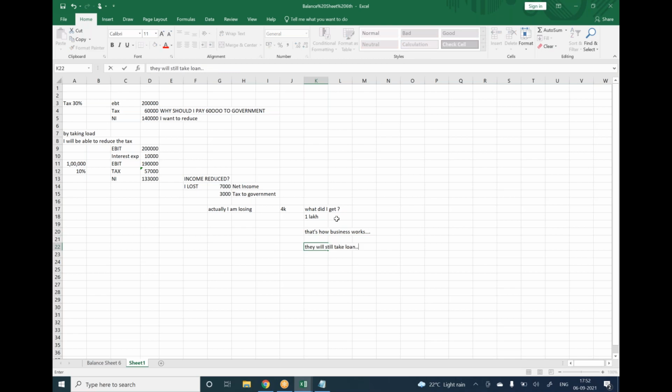Okay. I know it's slightly out of the topic, but this could also be adding value to your learning. Tomorrow, when you read anything in the newspaper that a company is cash rich and has too much loan, it could be the reason why they want to avoid tax to the government so that they can have more cash in hand for their expenses. So when you start reading a paper, when you start reading an article, when you start understanding the valuation, you start understanding the EBITDA, you understand the EBIT, you understand the assets, you understand the revenue, you understand their cash flows. So you start linking to what you're learning in this class.